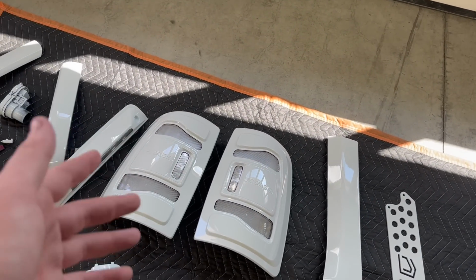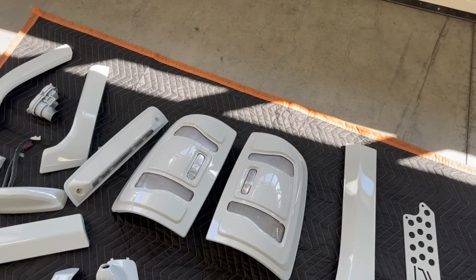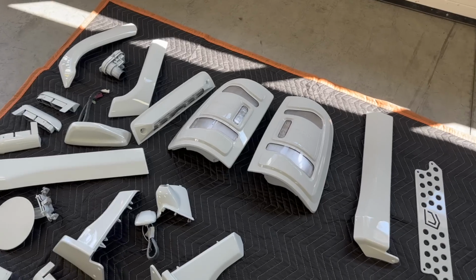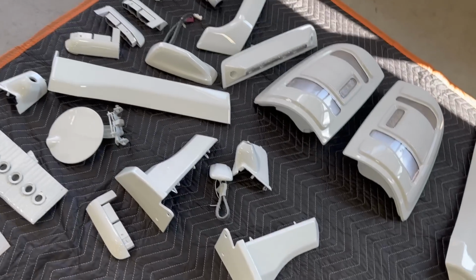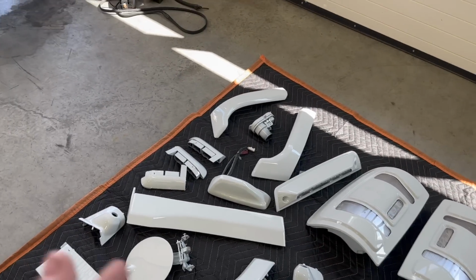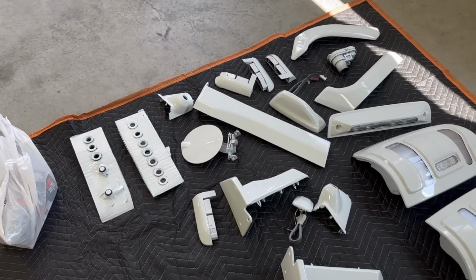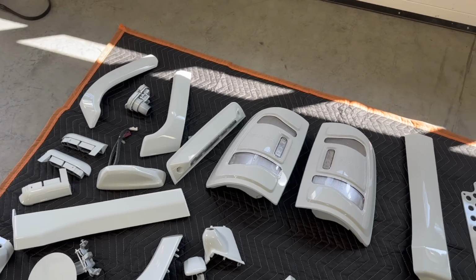If you'll notice, we actually paint the whole lens because they're bright enough to shine through if you paint them white. That's kind of something we do on all of our trucks, just as like a trademark. Got all the new bed skirts, all the new bed plastics, and everything already painted, ready to go. Got the antennas, the third brake, parking sensors. I've still got to order a couple more sensors, but everything's coming good.